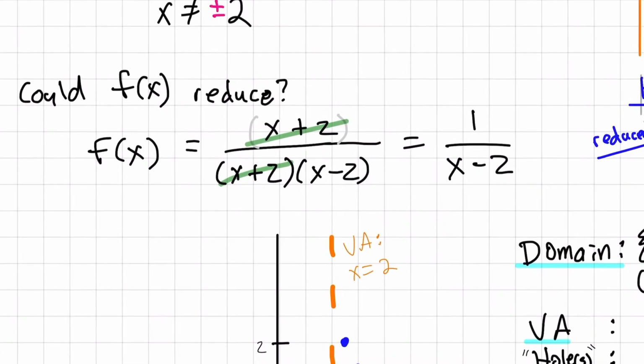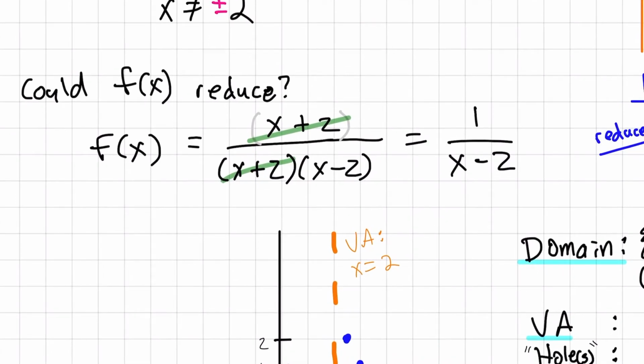Well, the way that we can tell is by factoring. So we need to factor the top and the bottom and see if anything reduces. So here, after I factor the denominator into x plus 2, x minus 2, I can reduce this x plus 2 on the top with the x plus 2 on the bottom. They reduce to 1, and I'm left with 1 over x minus 2. Now from graphing transformations, you should know what this function looks like. It's our function 1 over x that's just been shifted to the right 2 units. So you should have a pretty good idea about what that looks like in your brain. But what is this thing? What happens to this?